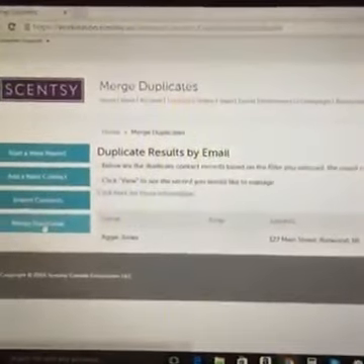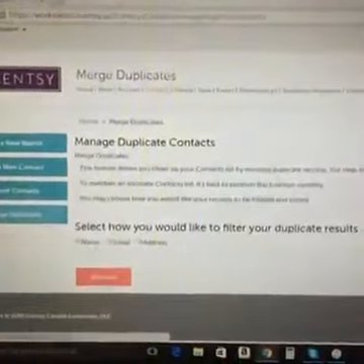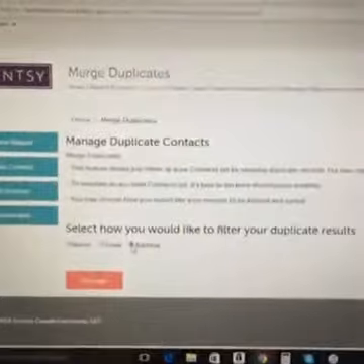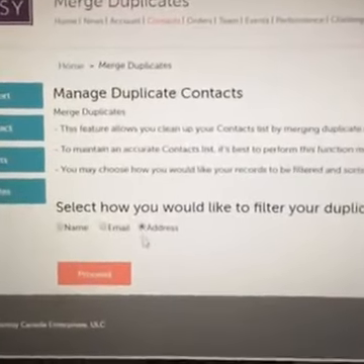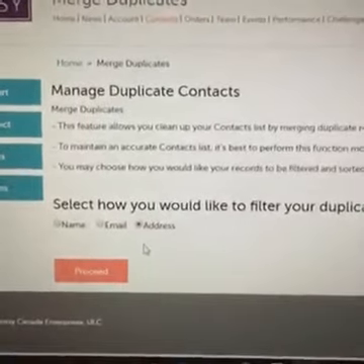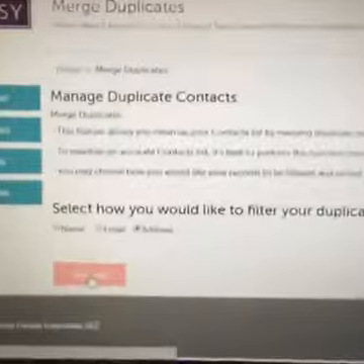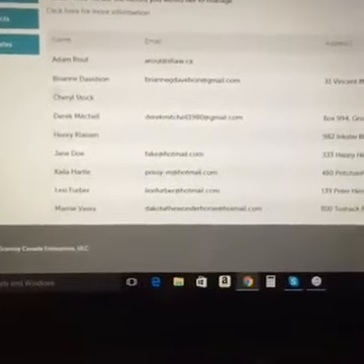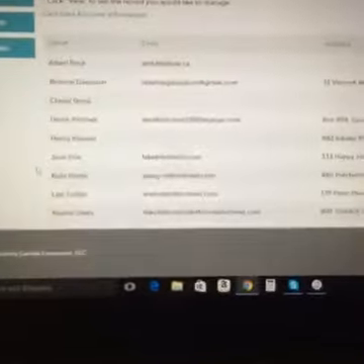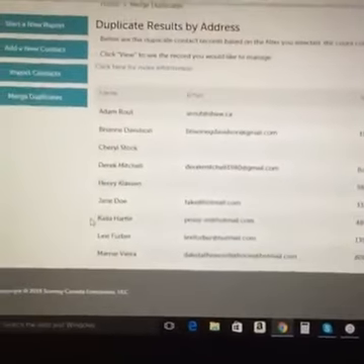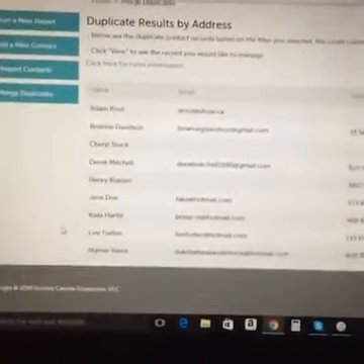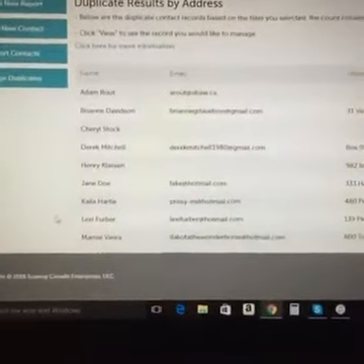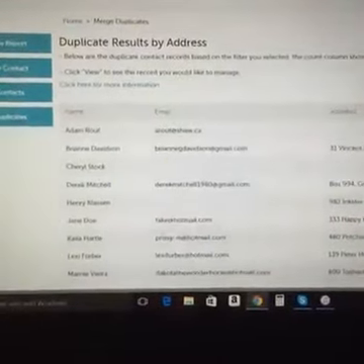addresses. So last but not least, we want to merge ones with the same address. Now this is the one where you really have to pay attention because you might have, as you'll see here, I'll hit proceed. Okay, see, I've got several in here in my list, and I did clean these out yesterday, but these are people that live in the same house together, have the same address, and I don't want to merge them because they are 2 separate customers, like a mother-daughter team or husband and wife, things like that. So I've left those, but the one I made up here is this Jane Doe.